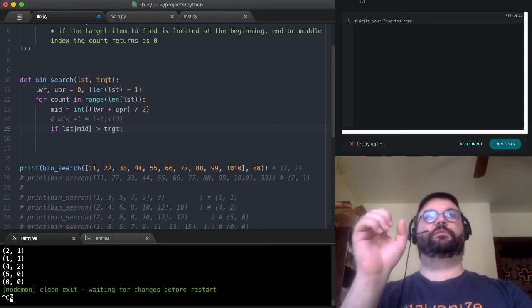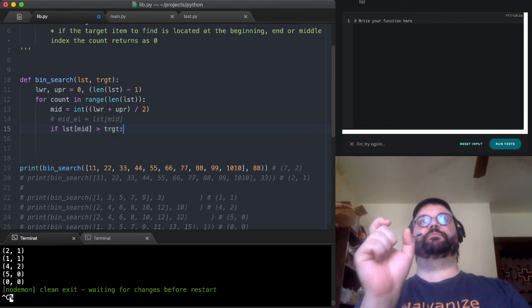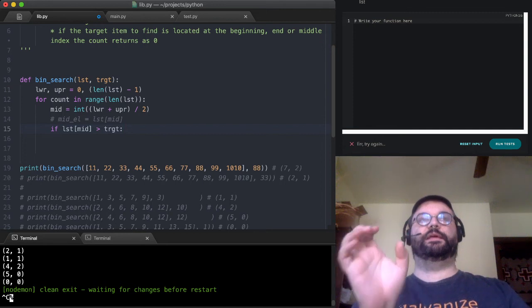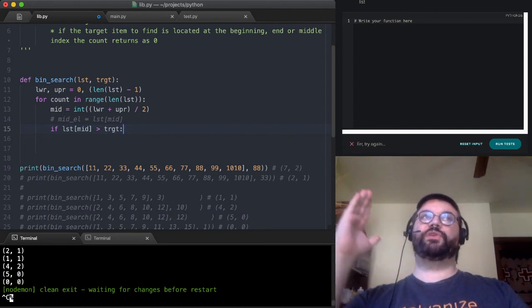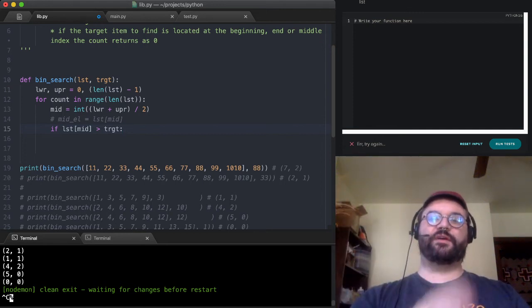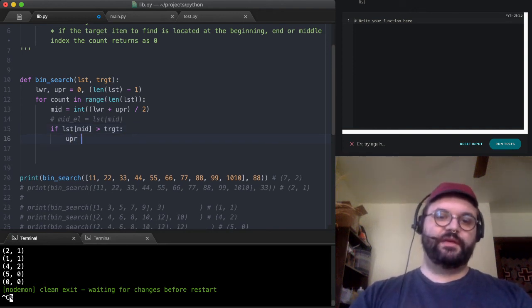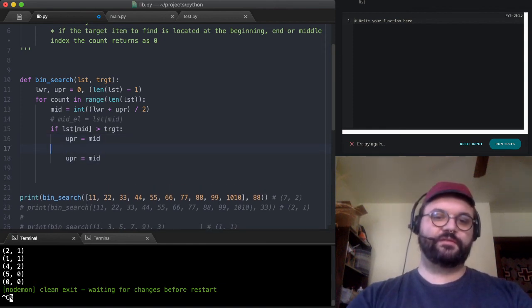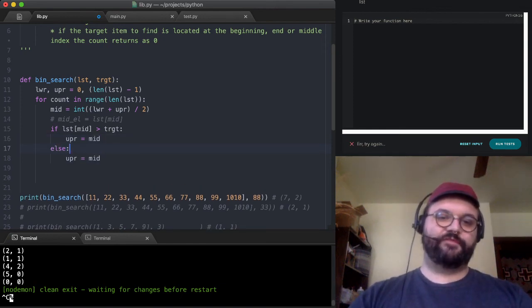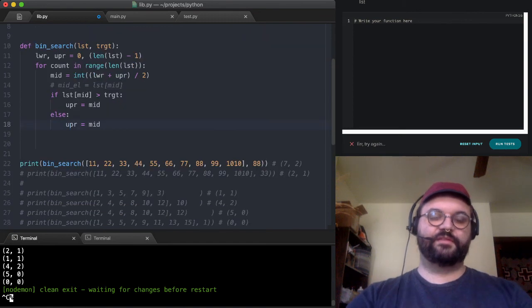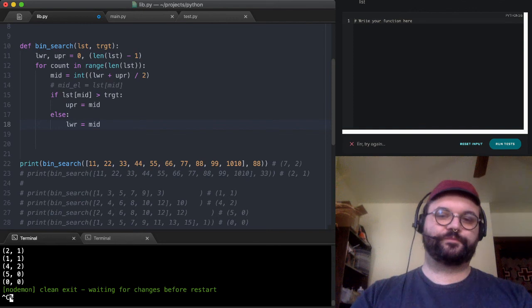If the number that we guess, our middle number, is too large, then we need to move our upper boundary down to our mid. So we'll say UPR equals mid, and then else, if that's not the case, we'll move our lower to equal mid.